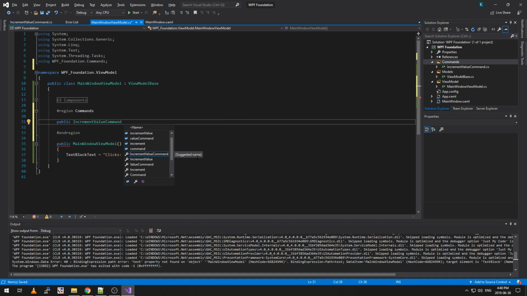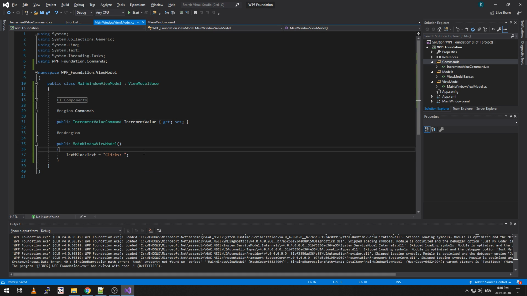Increment the value command, we're going to call it increment value, and we give it a public get and set. So in our constructor, now what we do is we say increment value, and we're going to make it a new increment value command, and we're going to pass in this, which is our current view model.